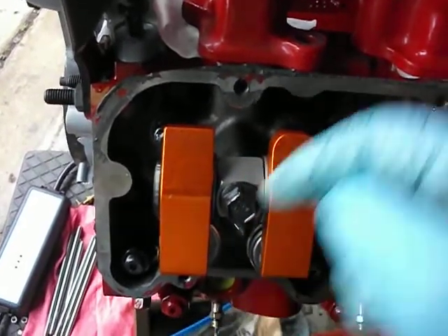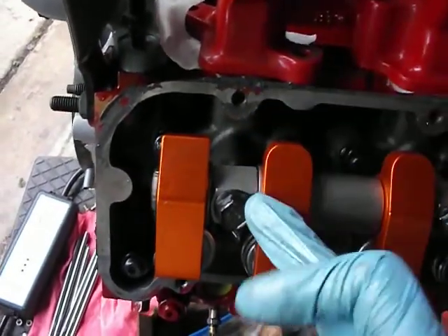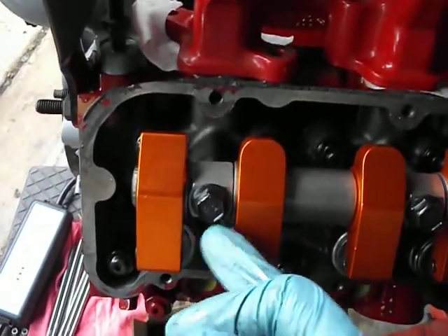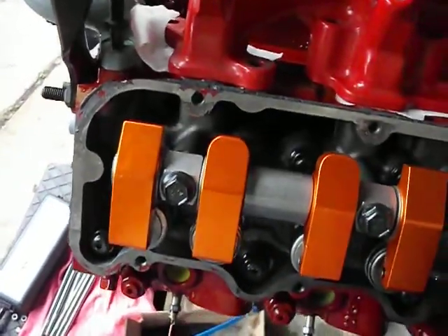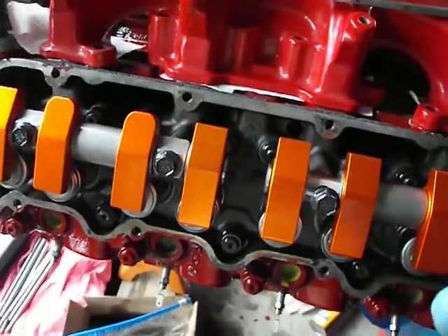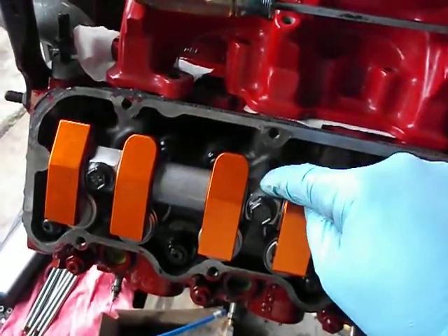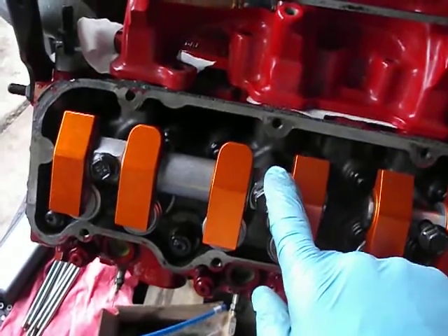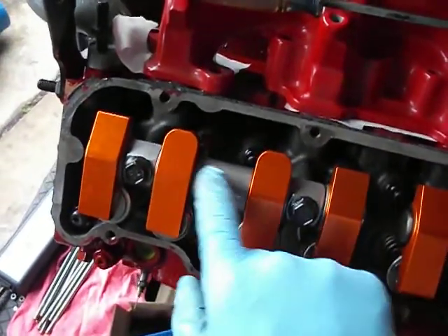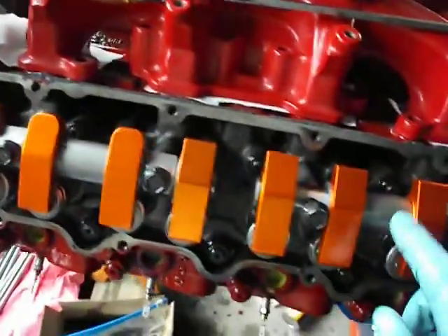Going back to this side — I ground this and there's still no contact between that washer and the head, so I think that's going to be the simplest, quickest, easiest cure. One of the other options I forgot to mention in the first video: I gave three options to fix this — one being grind the head, one being grind the support, and then grinding the spacer. The fourth option would be Harlan Sharp.